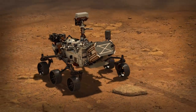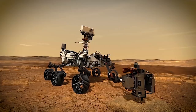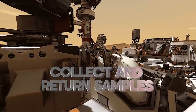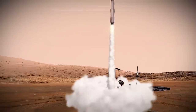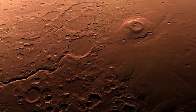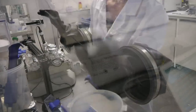Perseverance has four main scientific goals. First is to search for habitable conditions. Second, it's searching for biosignatures. Third, it aims to harvest and cache together samples of interest to return to Earth. The absolute dream is to one day have a sample of Martian soil returned from Jezero Crater — from those carbonates — and compare that to the kinds of crystals I was forming in my lab: how similar are they, what do they look like?